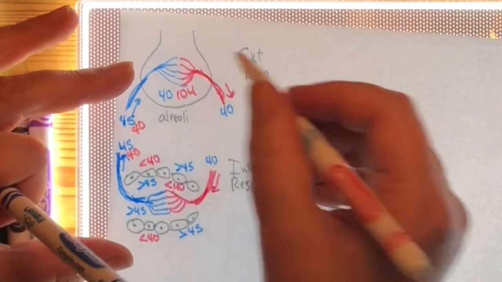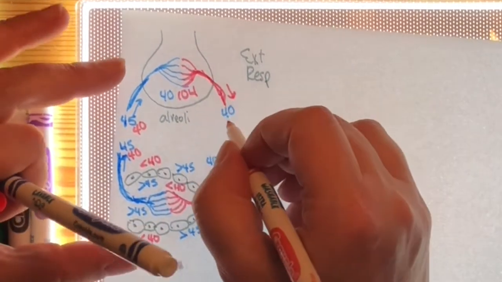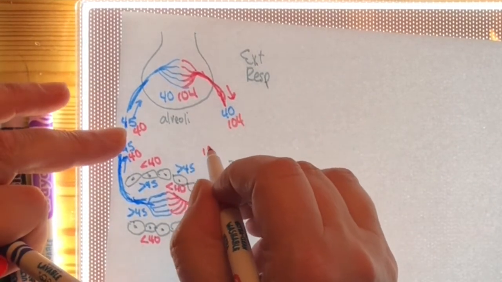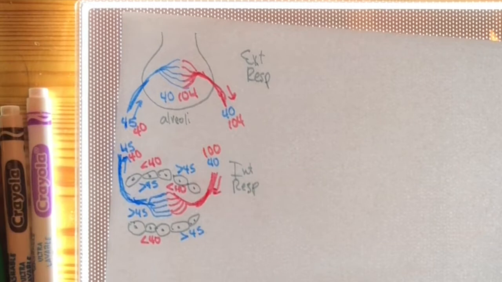Right, and so let's add in those oxygen numbers. As the blood leaves the tissues, it's colored blue because it has a partial pressure of oxygen of 40, and that stays true until you get all the way back to the lungs, and it's going to be 40 as it enters those lungs. And of course, we diffuse and equalize as we pass next to the alveolus, and then the blood becomes 104. It becomes more oxygen rich.